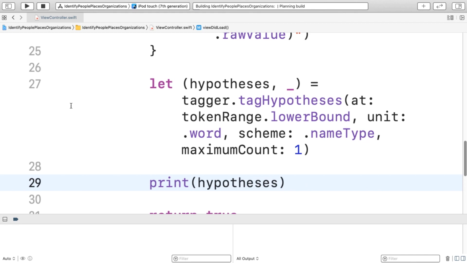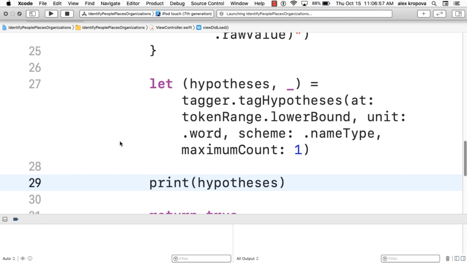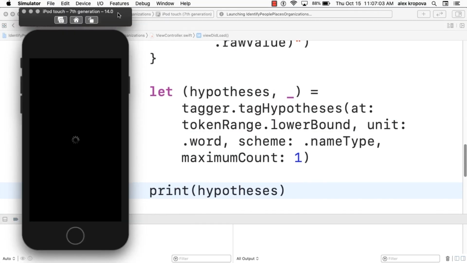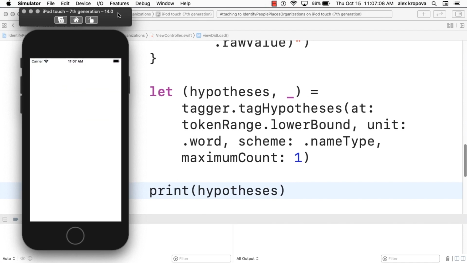Then I'm going to hit the big Run button, and that is going to build my app. Because this is our first time building a brand new app instance of this app, it may take some time to launch the app, but we saw the message build succeeded, which means currently my preview is being run in my simulator here. And it's just loading now because it's the first time we're launching this current app. And here it goes. The app is launching, and the app itself doesn't have any content, but that is fine because we're just focusing on the core ML topics, which we could include in any app.